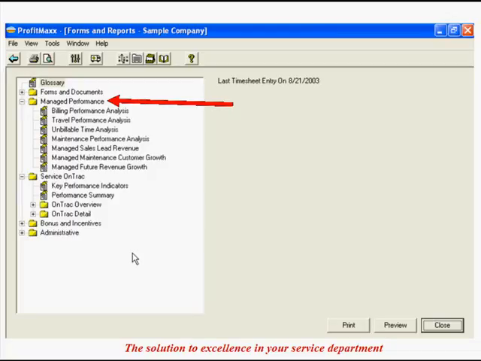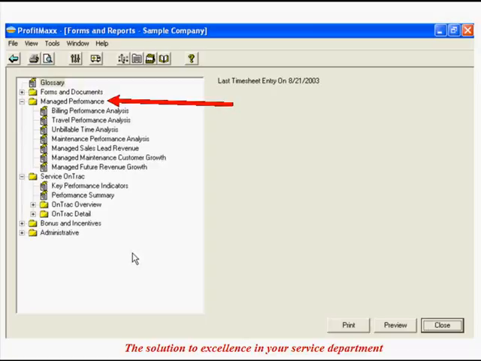These reports will highlight the 6 major areas in any trades company where the greatest gain can be recognized. These reports compare your tech's current performance to the goals that you set during the setup process of ProfitMaxx. And it'll show you how much more revenue your company could recognize if they were managed to these goals. There's always room for improvement. None of your techs will ever achieve perfection. However, concentrating on these 6 areas will benefit your company more than you can realize.